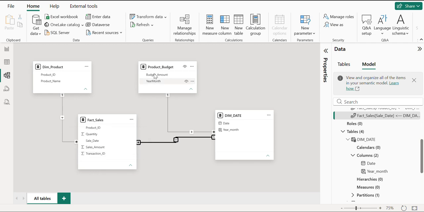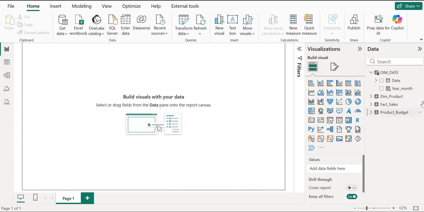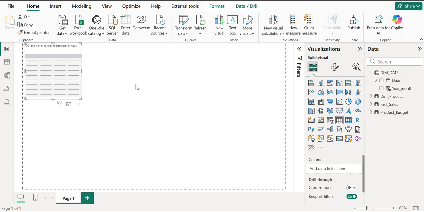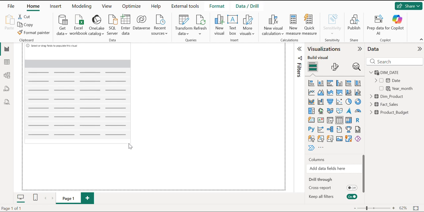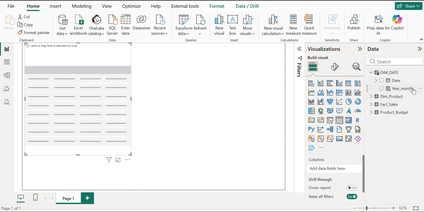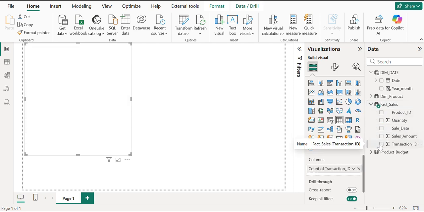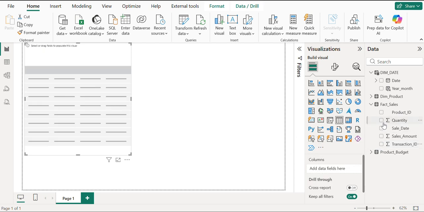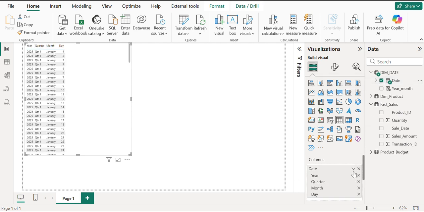Now if I go to the report and make a table, in that table I can take the transaction ID. From date I can take date, make it date.